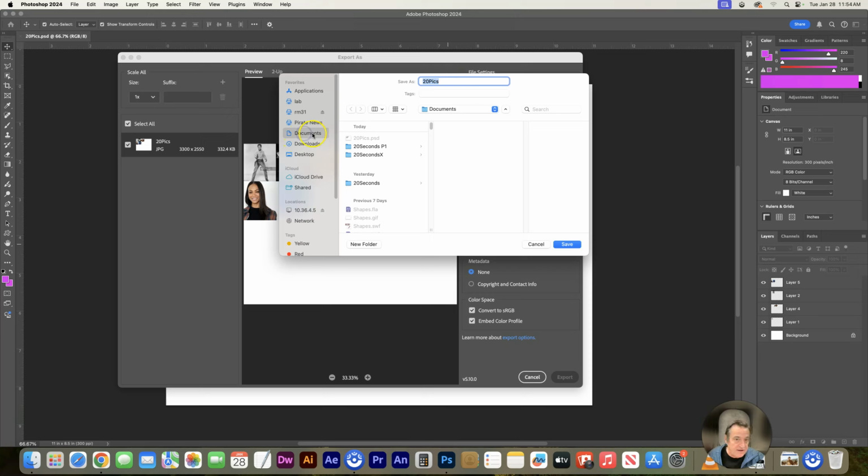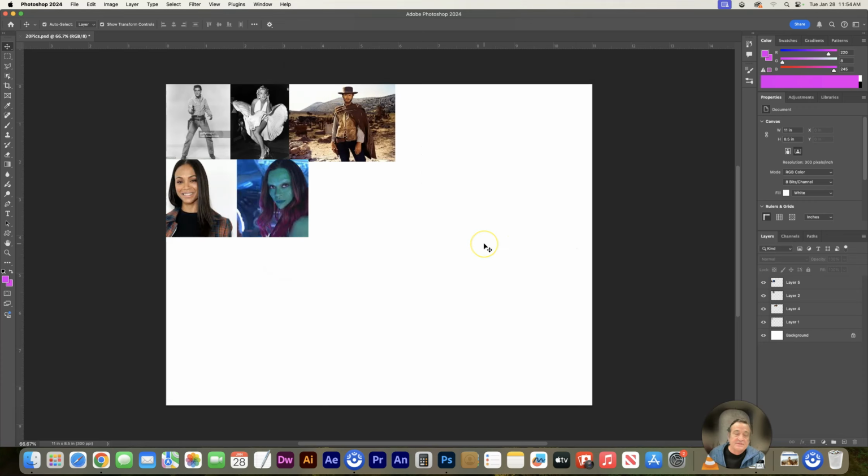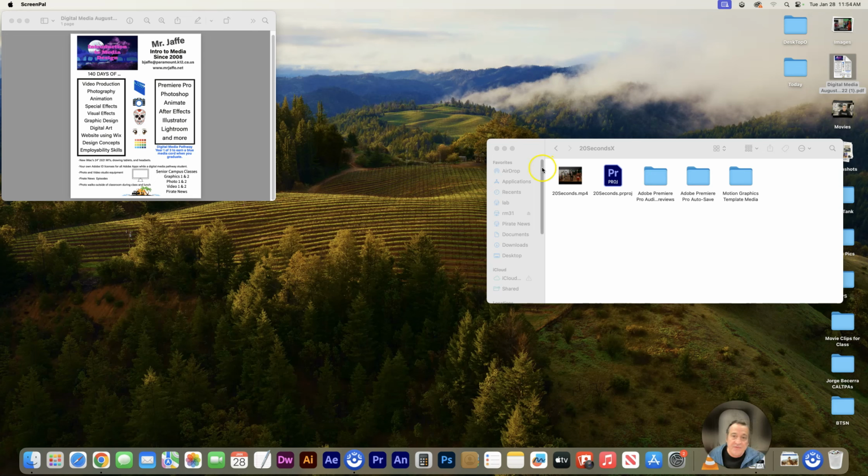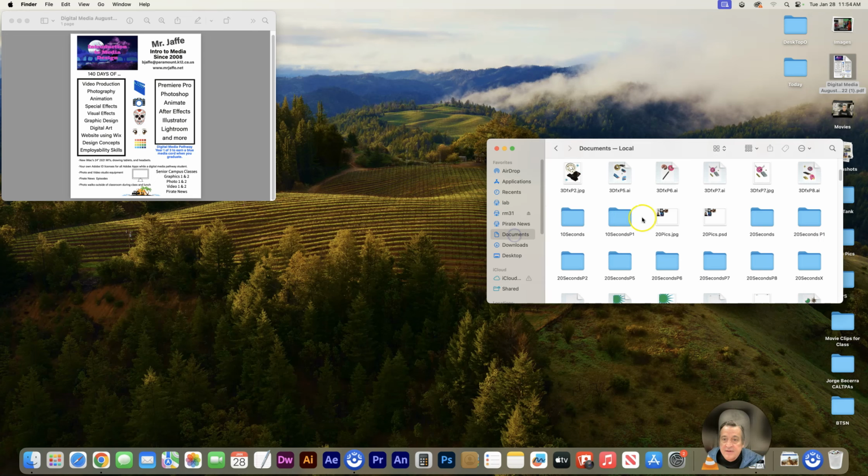Make sure it's going into your Documents folder, and of course it's going to be a JPEG. Click Save, and then you can go up to Photoshop and quit Photoshop. Save it, yes, before quitting, always. Then if I look for my 20 pics, there it is, 20pics.jpg.